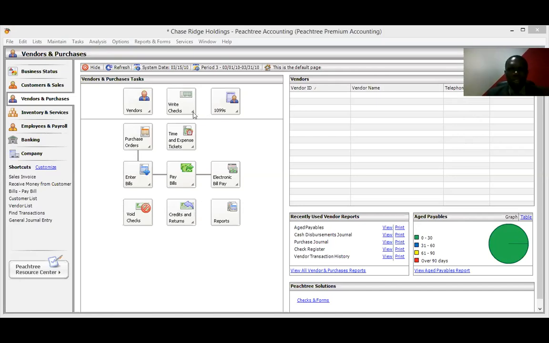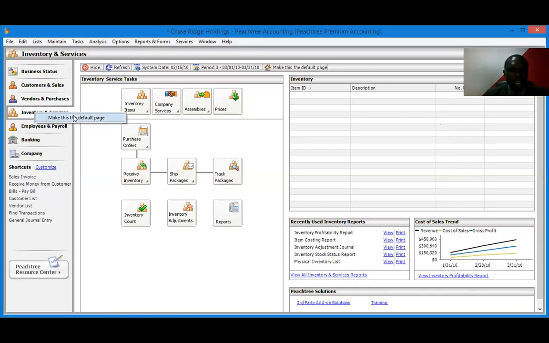Okay, good. So now we are taking this step by step so that we can carry everybody along. There are some people that have never used it before, and there are some that have used it later. So now this interface, I have explained initially, you can select where the default home page you want to see. So you can select the customer inventory. If you're an inventory manager, right click here and make this your default home page.